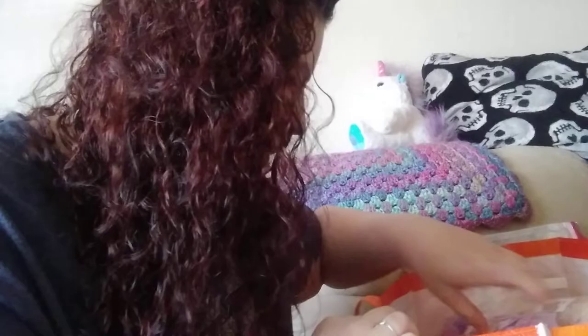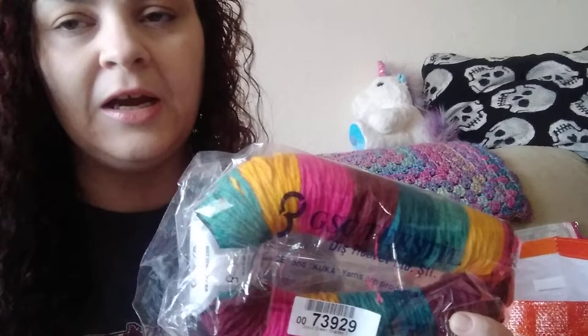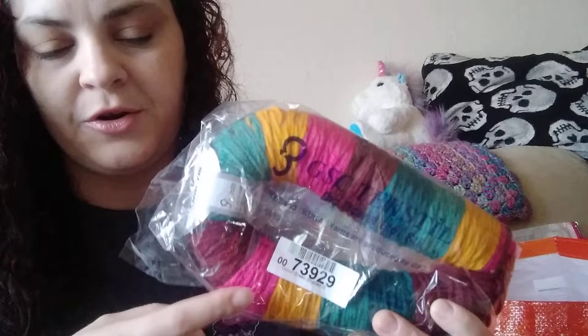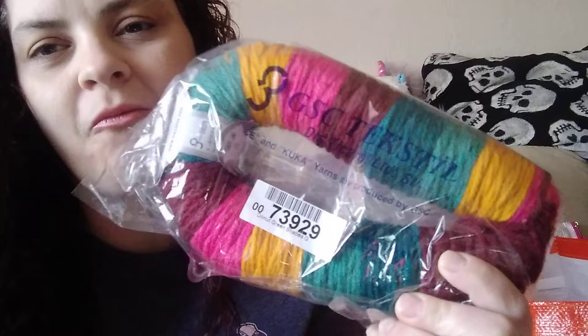Somewhat quickly. So I showed you the macaroon yarn I'm sending you, and I'm going to send you a donut. This is actually the same colorway as Red Heart Ogo yarn and the jewel tones. This is pretty much the exact same thing. Ice Yarns manufactures Red Heart yarn. I mean, obviously you get this from Ice Yarns, and you get the exact same donut, exact same colorway from Red Heart Ogo. But I'm going to include one donut. And I'm including another donut and another yarn box for a friend I'm sending over to her.